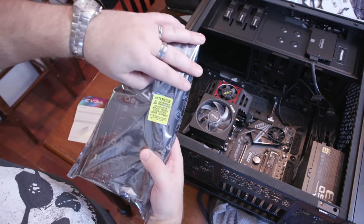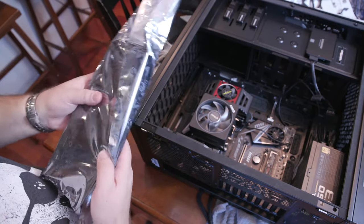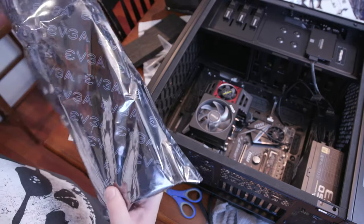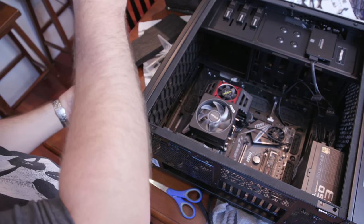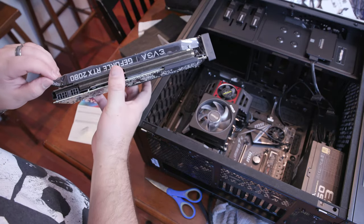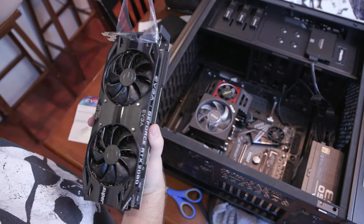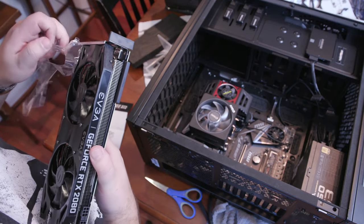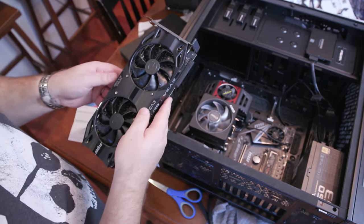We got our attention sticker saying do not install without proper electrostatic safety equipment, and they're not lying either. I mean, if I generate too much static, which I've been grounding myself every so often on metal things that are around, so even the scissors right there below, you will fry this thing and you'll be out quite a few dollars with this one. 700, as I recall. Okay. So there she is. I guess let's go ahead and get this layer of tape off. Protective tape. Okay. This thing is beautiful. I don't mind saying.